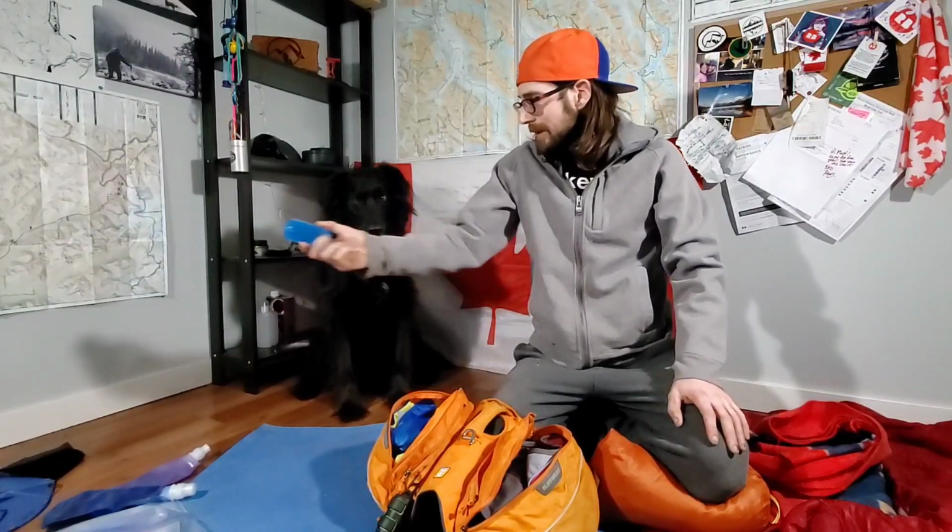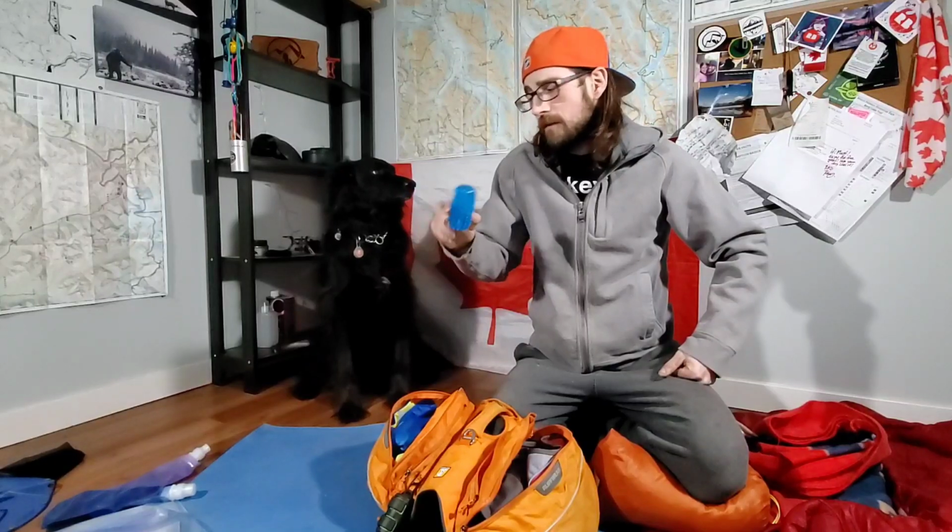Wanda's luxury item. Now, this changes from trip to trip. This has just happened to be the toy that I grabbed at the time, because that's what she's been playing with recently, as she's locked on it. I do always bring a little toy for her. For the most part, she usually ends up fetching sticks and stuff like that, but I just feel like maybe, you know, when she's curled up underneath me in the hammock or whatever, it just kind of gives her a little sense of home, and she's got her little comfort thing. So, I don't know. A lot of times we'll bring her a little teddy bear. She's got a little Grinch that she loves, but yeah, she always gets a little toy, kind of her luxury item.